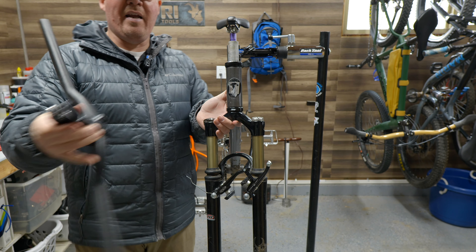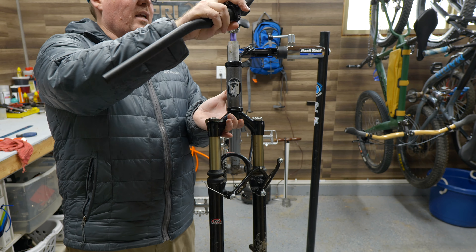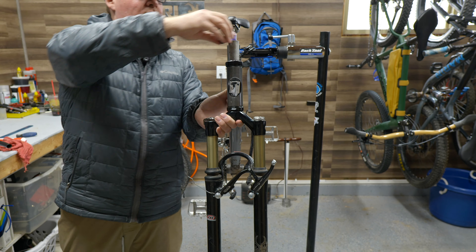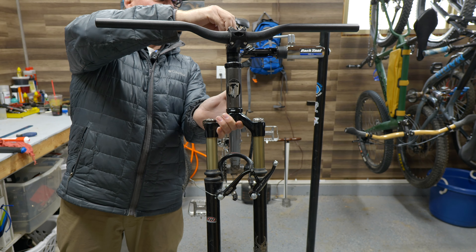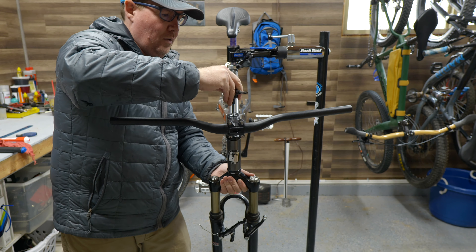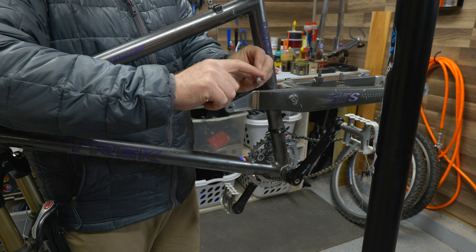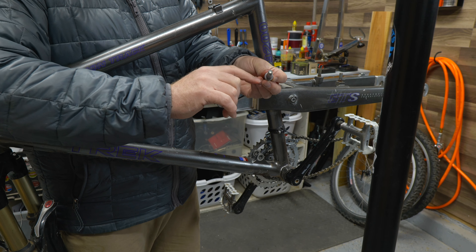A little bit of an upgrade to this bike — I found an inexpensive used set of riser bars with a 31.8 stem, also about 70 to 80 millimeters long, so it should be a nicer, easier setup than what I had before. A little carbon fiber sandwich — oh yeah, perfect. This is just some lightweight grease here to put on the inside shaft. These are stainless steel bolts, and I'll put some thread locker on the threads to make sure it just doesn't slip once this gets snugged down.